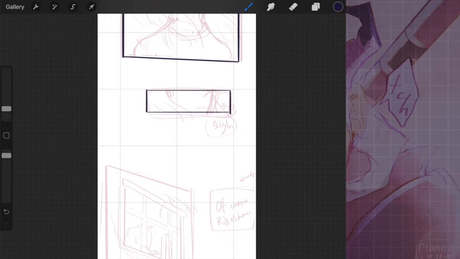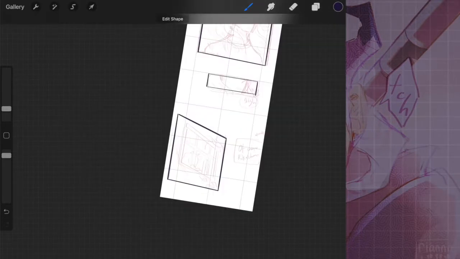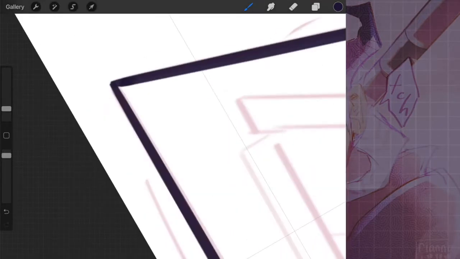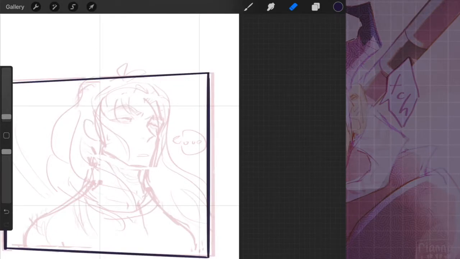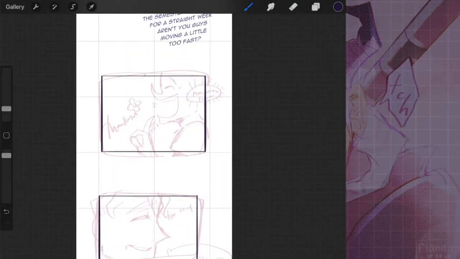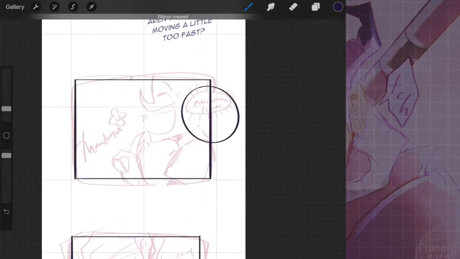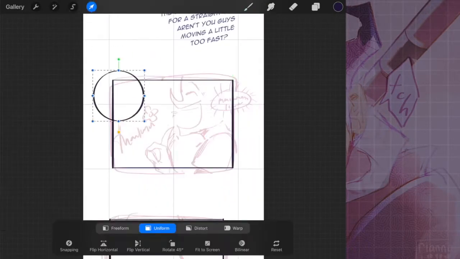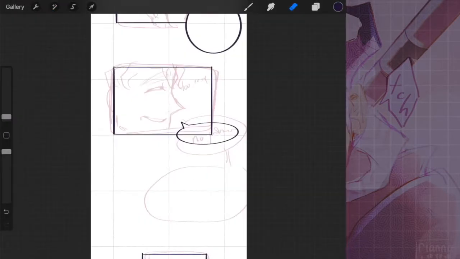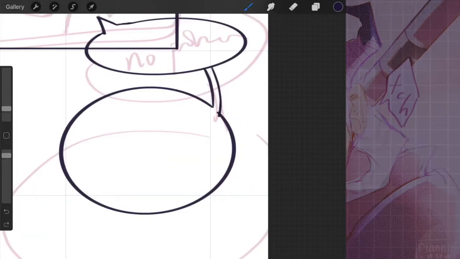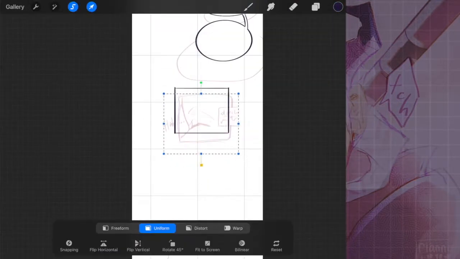So after I've done all of the thumbnailing, I usually do panels first, though there's no real order to it, I just do what I feel like. So here I'm doing panels first. It's a new layer on multiply, and it's an assisted layer, except if the lines are really slanted. Then I'll add speech bubbles on a layer above the panels layer, on normal and reference, so that I can color drop white and fill in the speech bubbles as white.